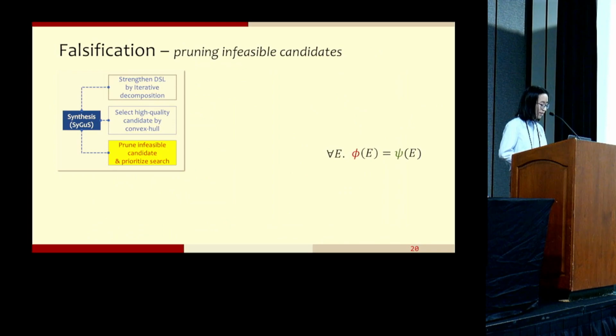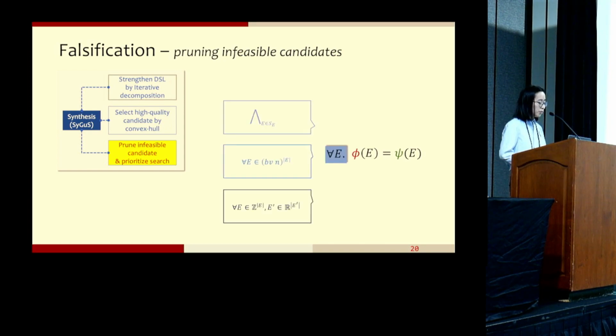Now, let's move on to our second contribution, pruning the candidates. Our synthesis specification is to find the candidate psi that is equivalent to phi for all possible inputs. To speed up the synthesizer, we propose a three-phase approach, which uses an under-approximation to guess a candidate and then checks if it is valid. For instance, the check procedure will falsify the equivalence in a smaller domain before falsifying it in a bigger domain. Only candidates verified in the small domain are forwarded to the bigger domain. This effectively prunes the search space.